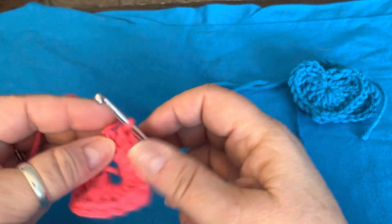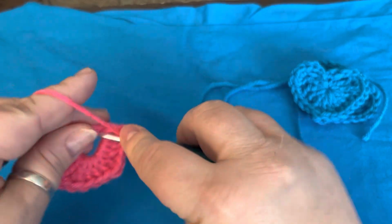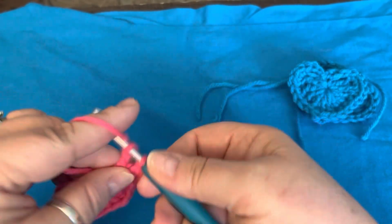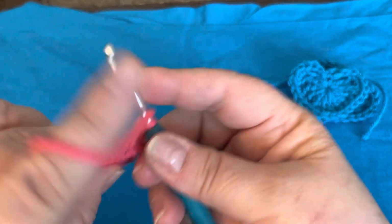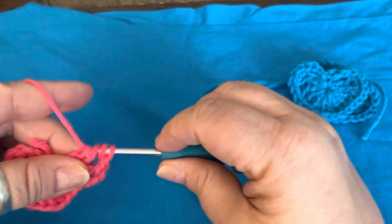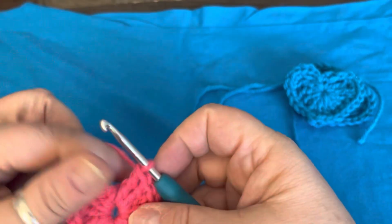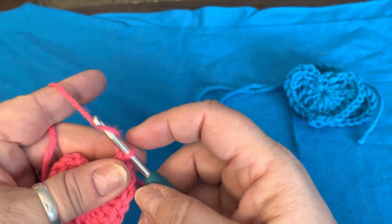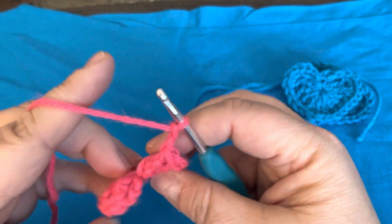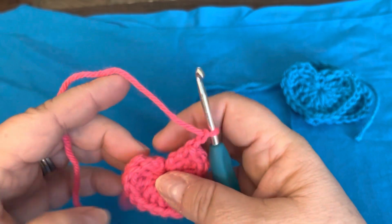Hang on. All right. Triple, triple, triple. One, two. There we go. Two, three, and one more triple crochet. One, two, three. All right, we're gonna chain two. One, two, okay. See, I had a little trouble because this was in my way and I didn't realize it.